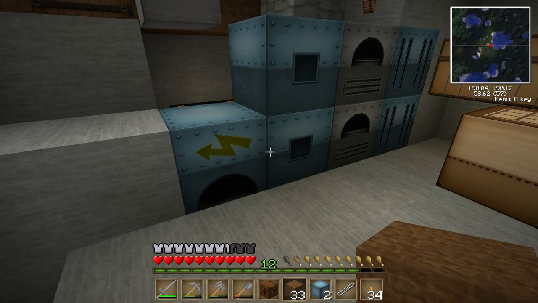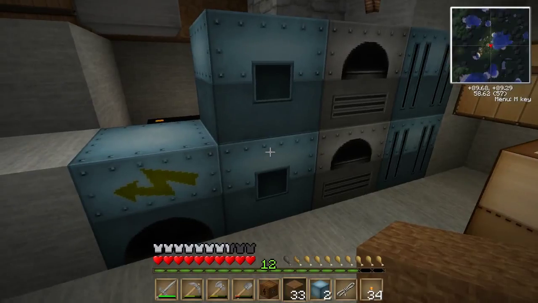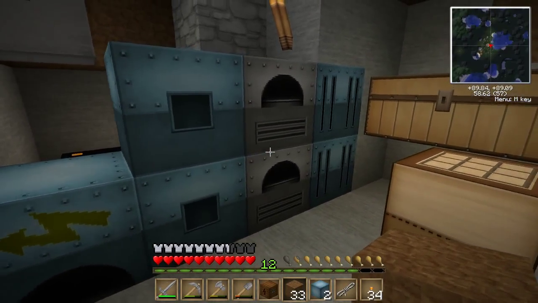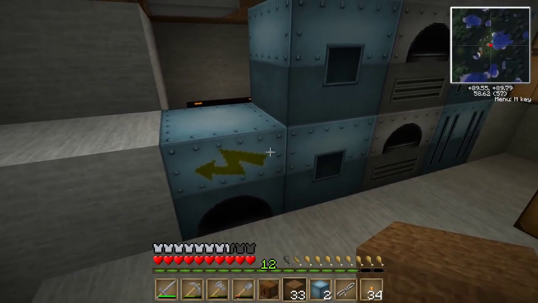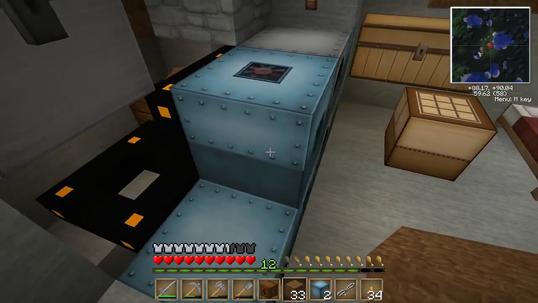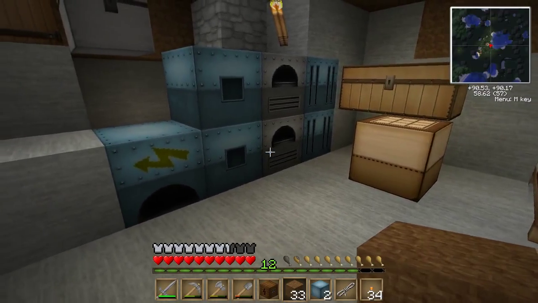So like I said, this is basically going to be your beginner setup. Everything's just low voltage, very minimalistic. It's nothing too fancy. Eventually we're going to have machines that are outputting like 512 EU per tick and high voltage and all sorts of good stuff. But that's a little later game.